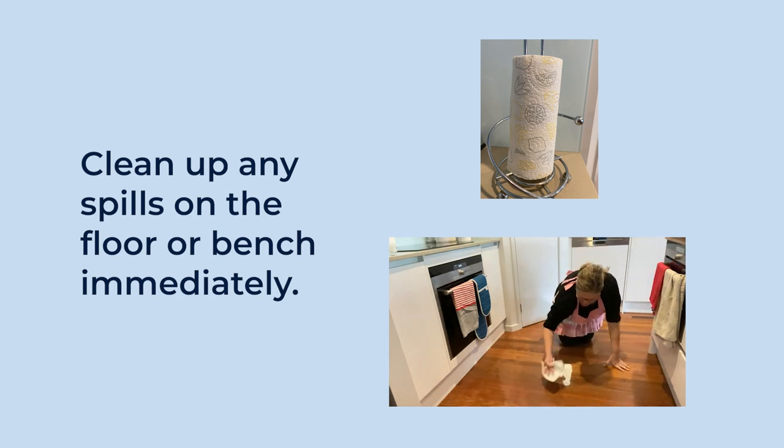Always clean any spills on the floor or bench immediately. Woman bends down on floor and uses paper towel to clean up a spill from the floor.